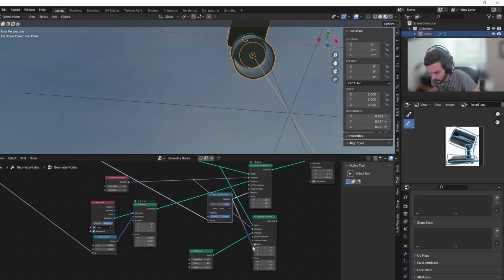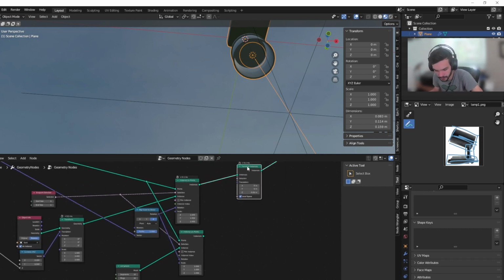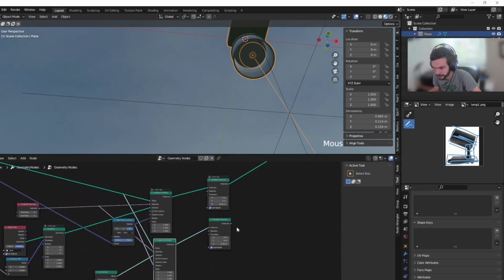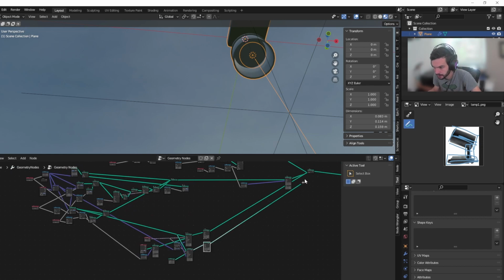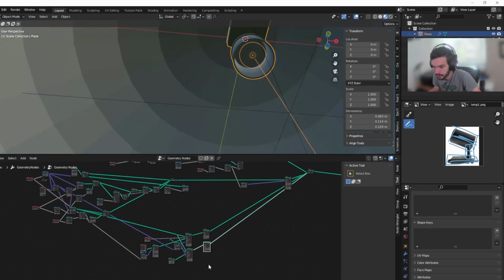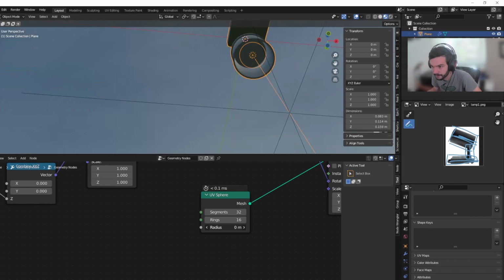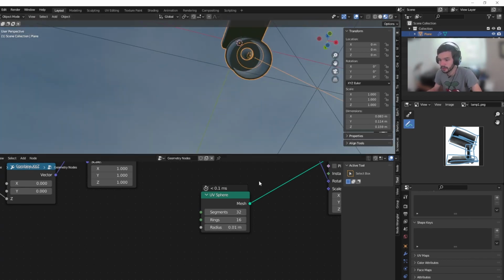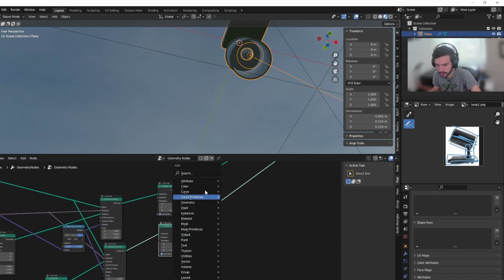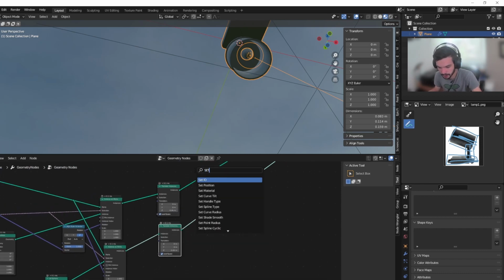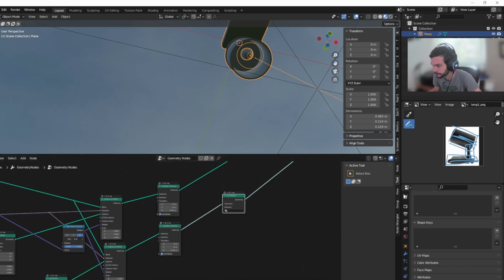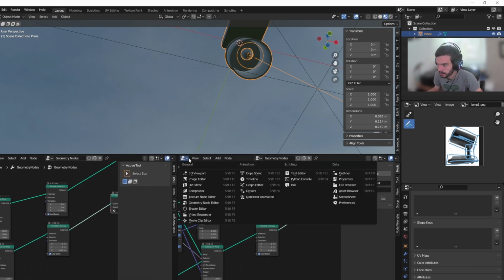We also want to rotate it in the right direction, and make this small. Then we can just set a material here, set material, and let's just go to our data editor.